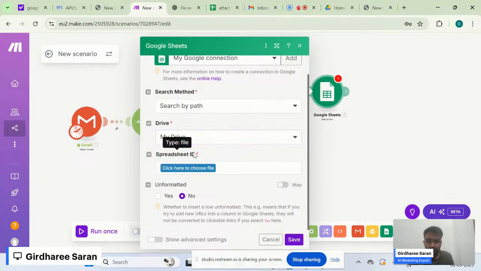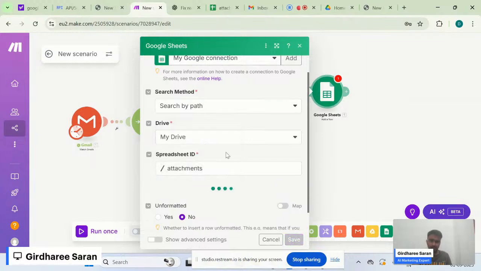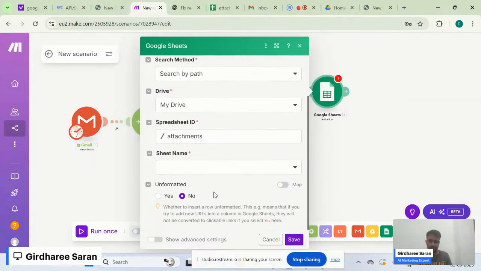Okay. Now what is the spreadsheet ID? You can choose from here, or you can provide the ID of your Google Sheet. So I will use this attachments. All the sheets you have created will be shown here. You can choose from those. Okay. So I am using attachments, so I will select attachments.